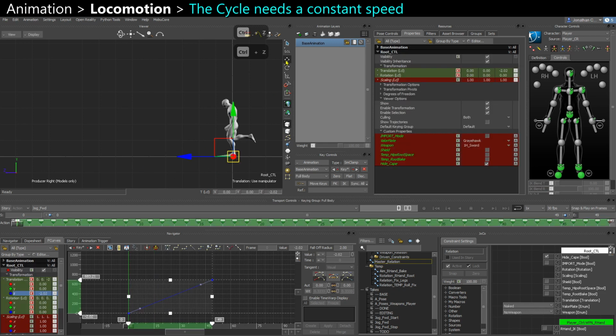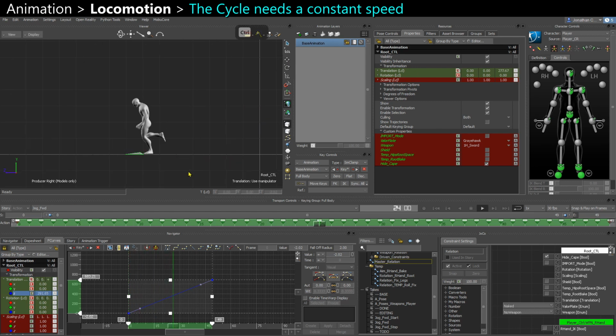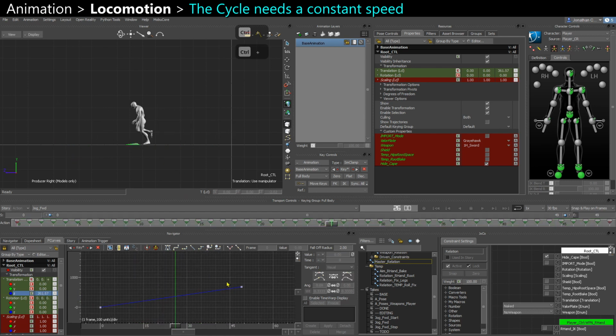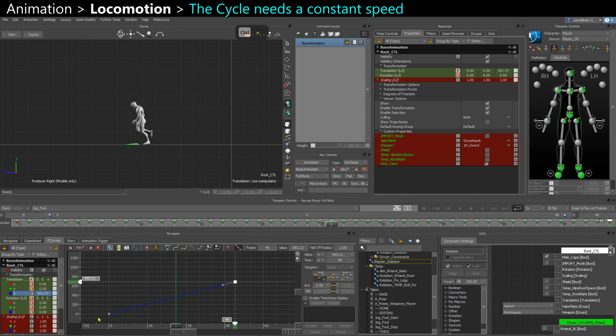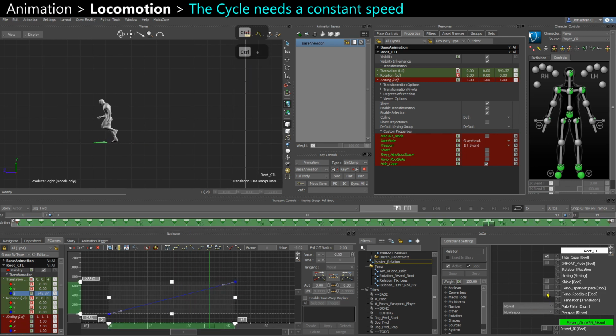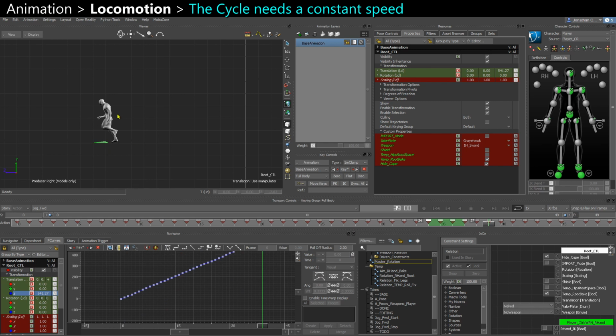So on the cycle, why did I key just the first and the last frame? It's because I want a constant speed. So when I look here, I can see that my root goes linearly, so I have a constant speed across the entire animation. It's not like if I had baked like this, because the hips, when you run, don't have a linear speed.